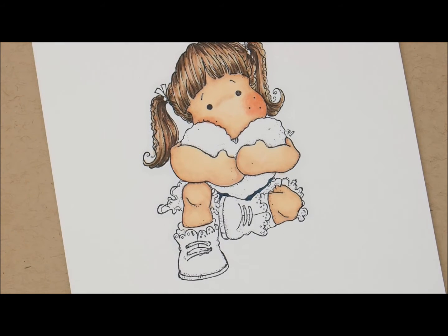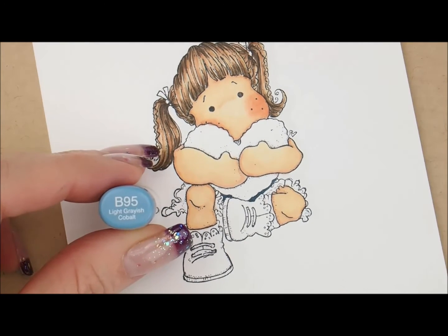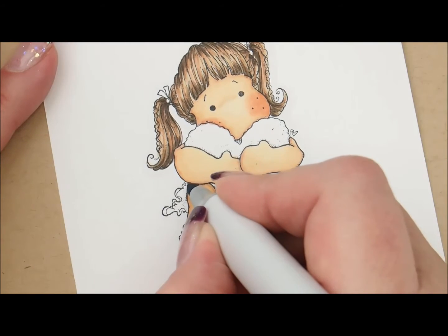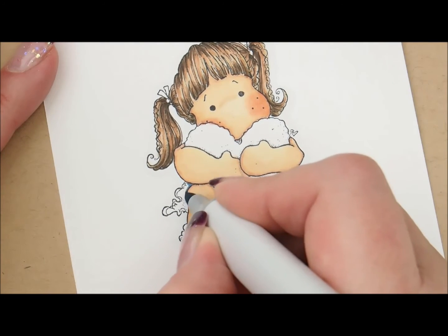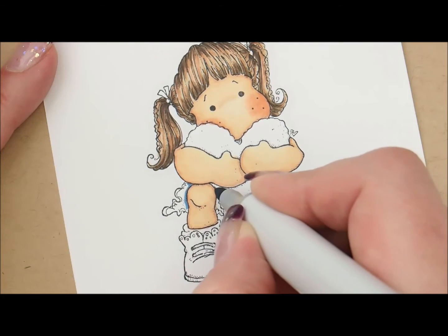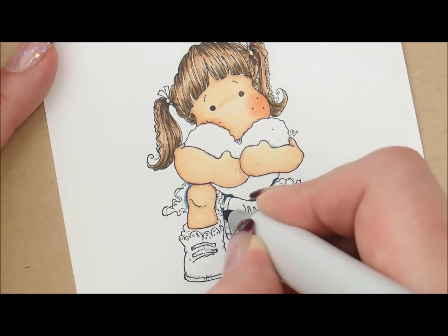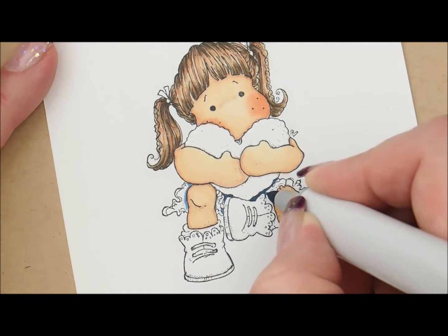Next, we're going to add B95. So again, we want to add a little bit of that where we want it to be darkest. So let's go right next to her leg. Right up by her shoe.